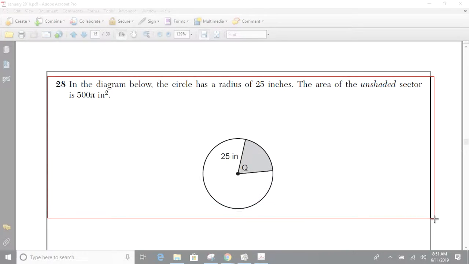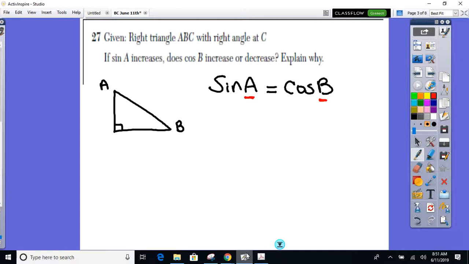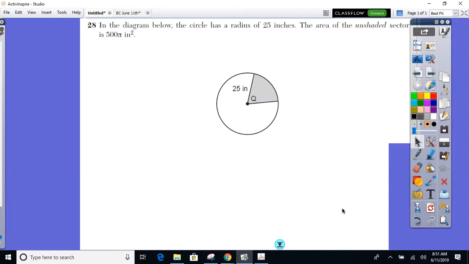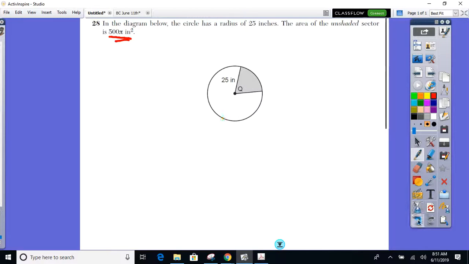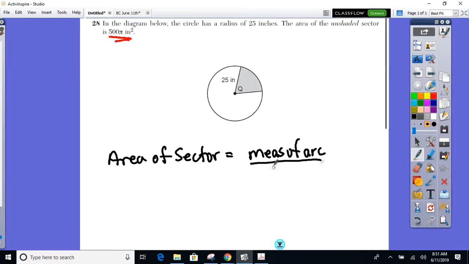I do so many in different classes, so that's why I just asked. Okay, I know we went over this formula though. I don't have to copy the rest. We're looking for angle Q. But the 500 pi is the unshaded region. So going back, what was the formula we did yesterday? Area of a sector is equal to what? Measure of the arc times pi R squared. And in this problem, this is what I'm looking for right here. Because angle Q is a central angle, which means it's equal to its arc measure.